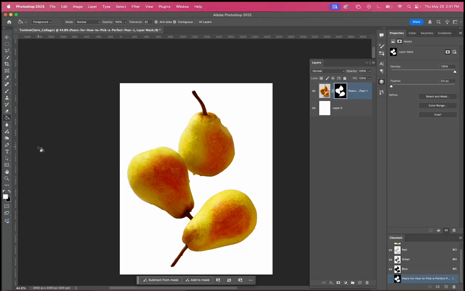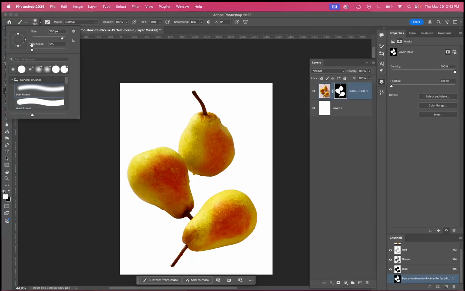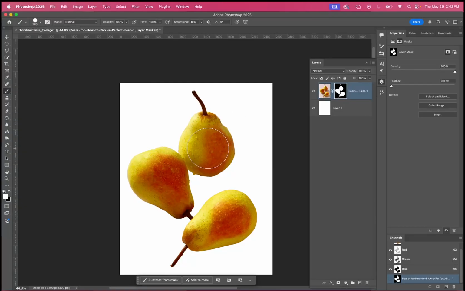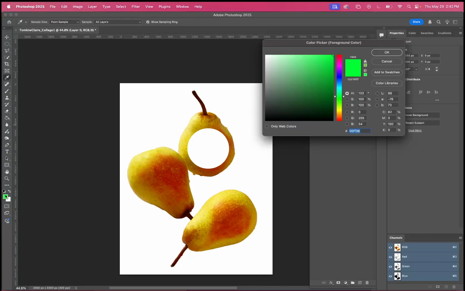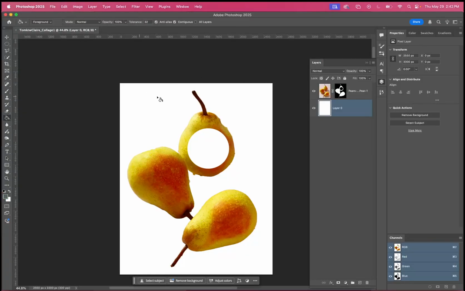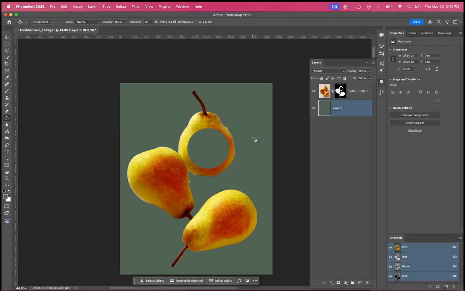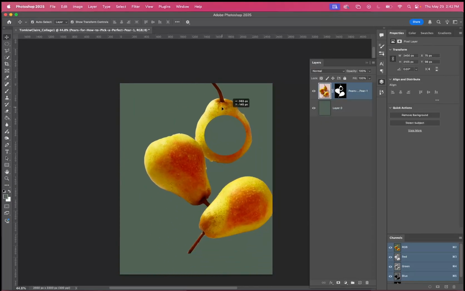They're great to use. You can use this to create windows through things. So if I were to go in with a hard brush, just click in this guy with black to hide some of it, and then go in and change my background color to, I don't know, a horrid little green, you can now see through that. If there was an image under here, you would be able to see the image through it. And it is something that you can move around, and the mask will move with your image.